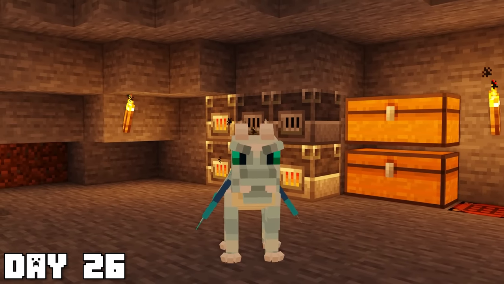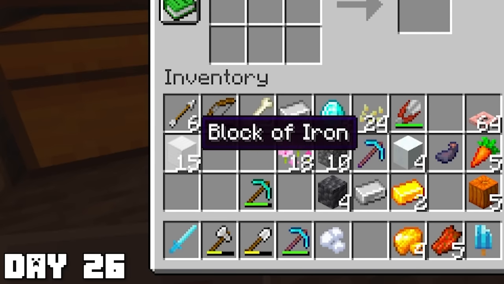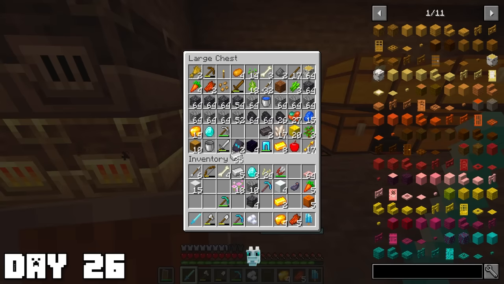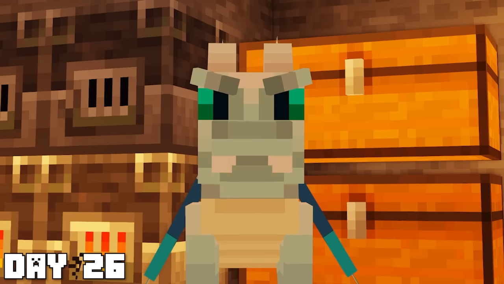Okay, so now let's wait for the iron behind us to start smelting. Now let's turn it all into blocks. And you'll see we now have 15 blocks of iron, where we need 16 blocks. I think I'm just bad at math. And let's just make another one. And just like that, one of the quests is complete, and now it's time to get a goat horn.